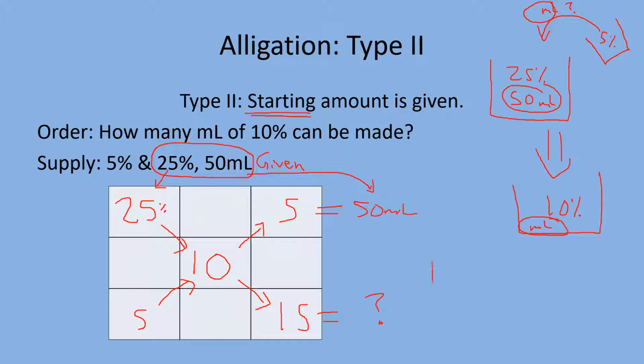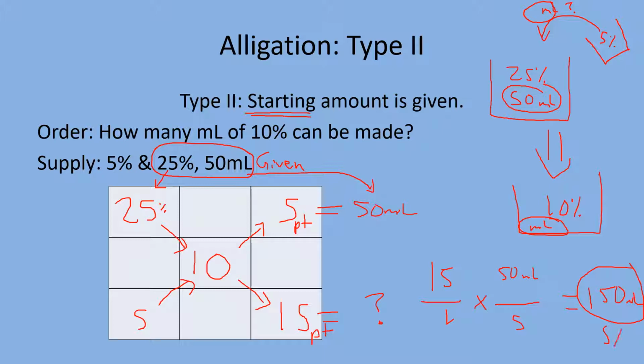So if you're in doubt, just do 15 over 1. Your conversion factor is for every 5, you get 50 mLs. There you go. So 15 times 50 divided by 5 is 150. And it's just a proportion. If 5 parts equals 50 mLs, what would 15 parts be? Right? You guys can solve proportions, right? You guys know how to solve proportions. 5 parts get you 50 mLs. What would 15 parts get you? 150 mLs.